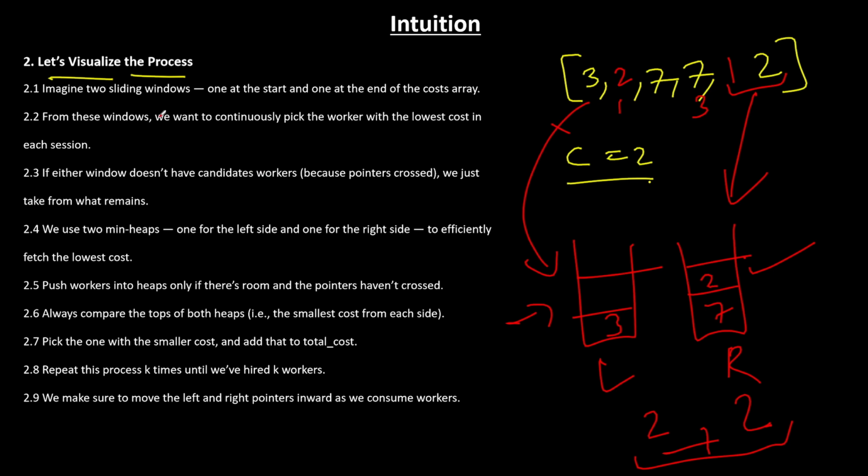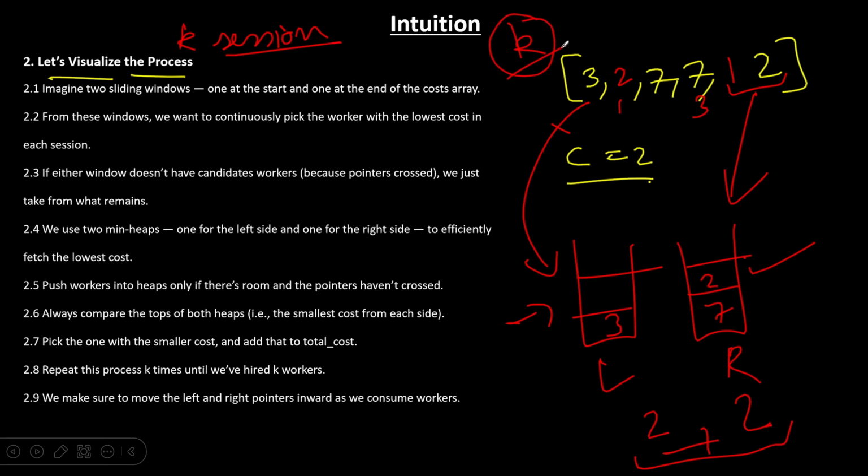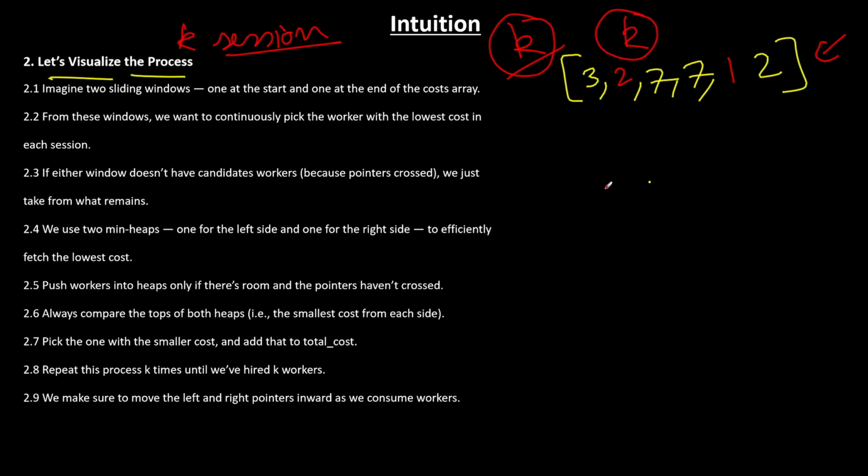Fine. So this will continue up to which time? If you remember, they have said that there would be k sessions, right? So basically, until we get k values, we will do the iteration. As soon as we get the k values, we will stop the iteration right there. But if the size of the array is less than the candidates, that will also be considered automatically, because even if the size is less than the candidate, we will take the k minimum values. For example, if candidate value was, suppose, c equals 7, that's not possible because it will go out of bound.